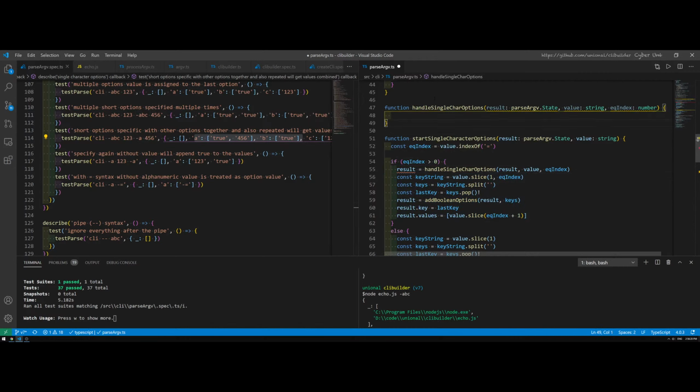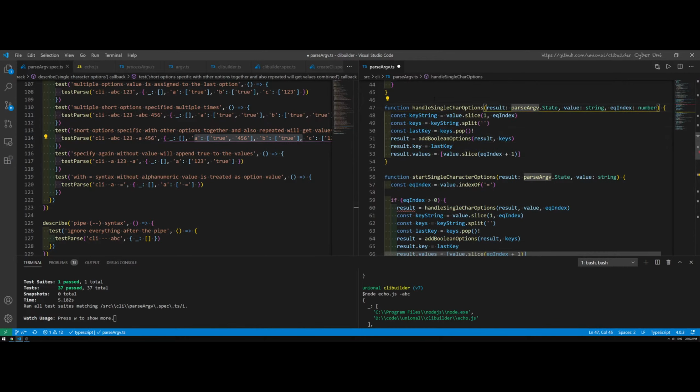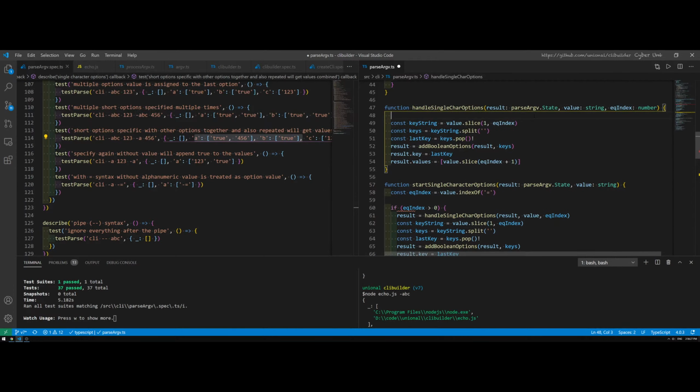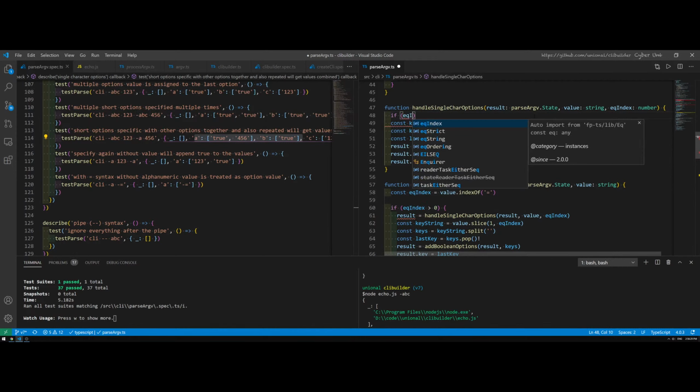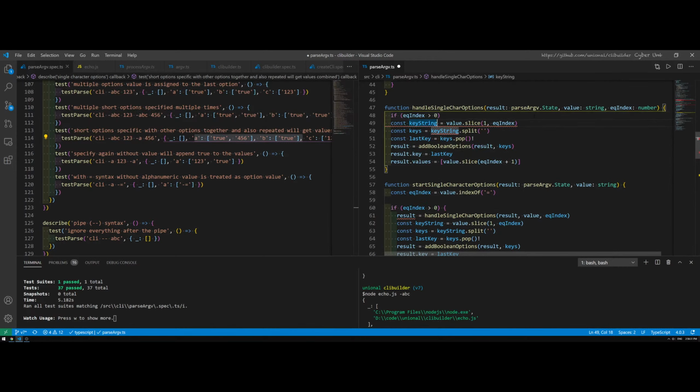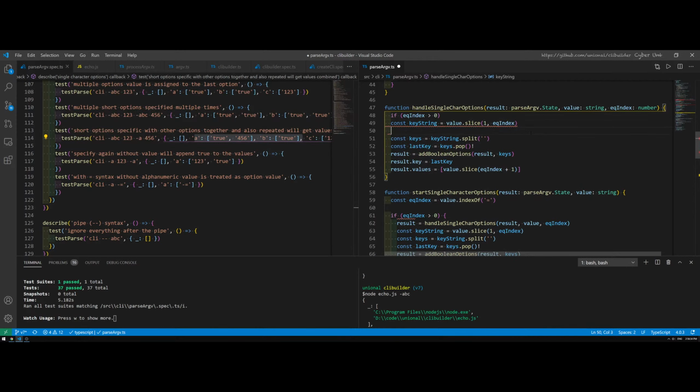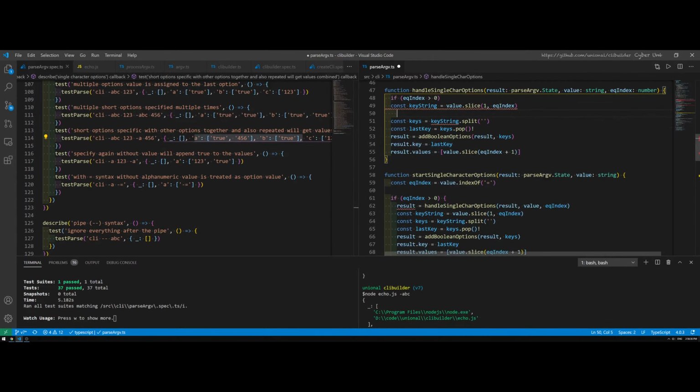So in that case, over here we still say if equal index is greater than 0, then we do these things, and also here we have to do the same thing. Essentially, if it's that, it will be doing this.